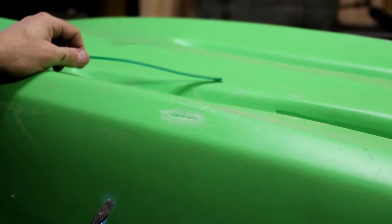You can begin by getting the screwdriver tip hot. If you're not using a screwdriver, an old butter knife from the kitchen works quite well with this too. A spoon actually works well.